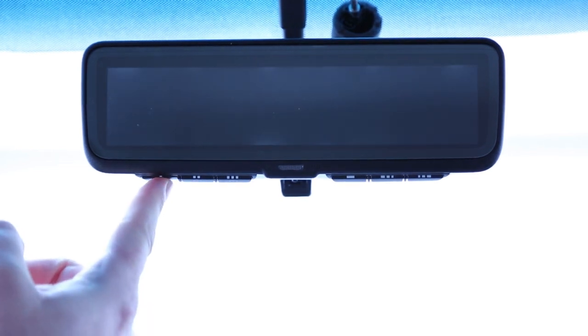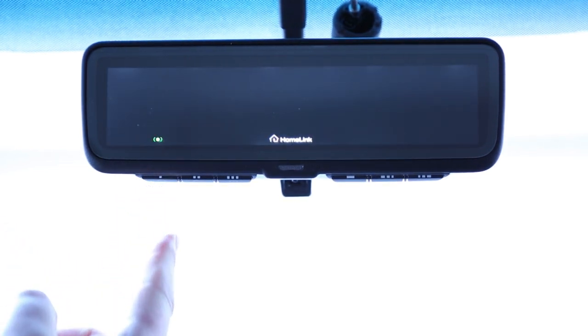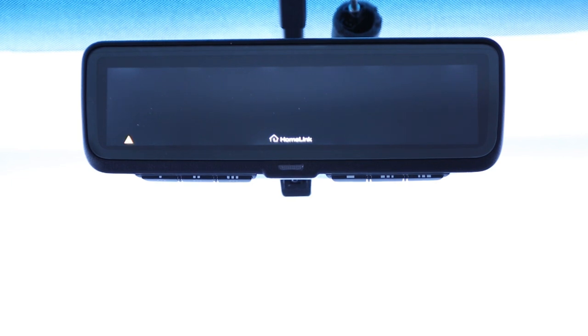Pressing the trained HomeLink button will now activate your garage door and show when the door is moving and has finished moving. Two-way training is now complete. It is important that you retain the original handheld garage door remote for use in other vehicles, as well as for future HomeLink programming.